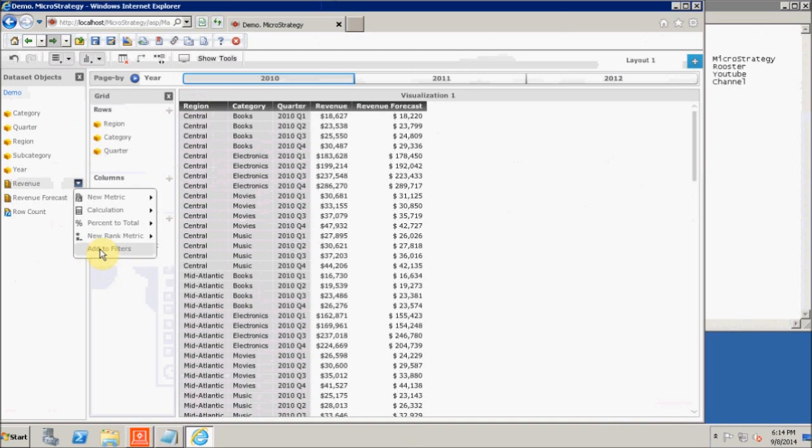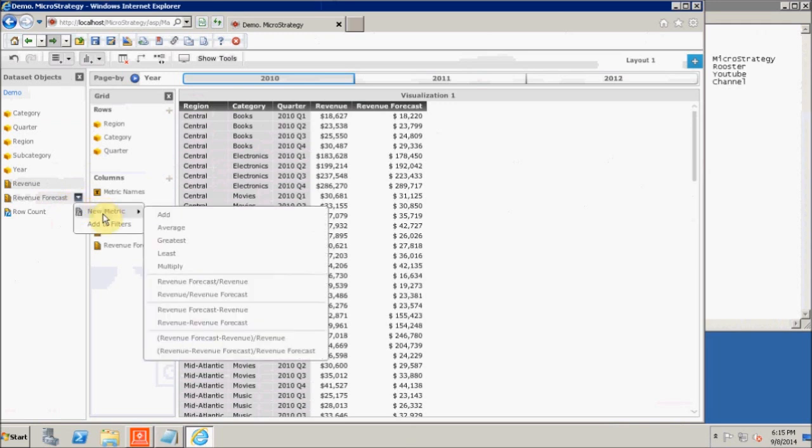You can add filters. So say, I only want the revenue for Q3, so that metric that you're creating becomes a special metric for a special time period, okay? But what I was going to show you here is also you can highlight two at a time, so you click them. I'm clicking both while holding the control button down. There's other ways probably to do that, but that's how I do them. And then, while both are highlighted, I can create a simple calculation. If you notice, it'll add them, average them, greatest, least. It'll divide them by each other. It'll subtract them from each other. It'll subtract and divide if you need to see a relative percentage. Let's just do the difference.